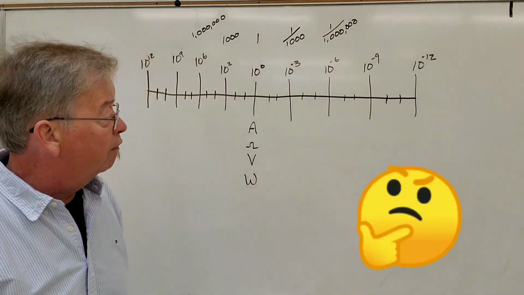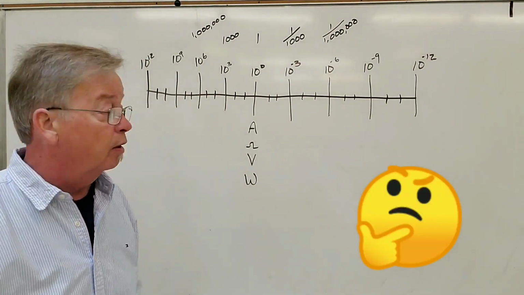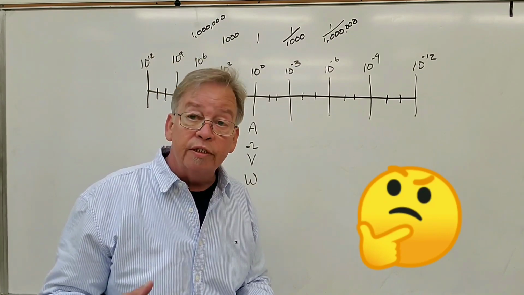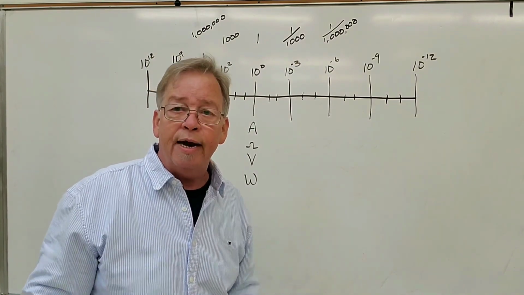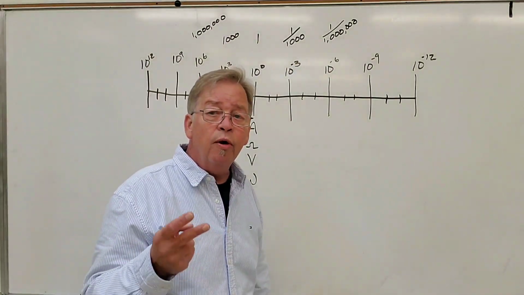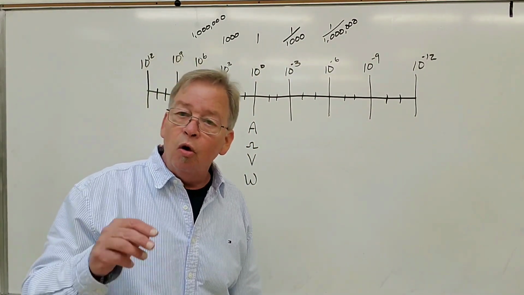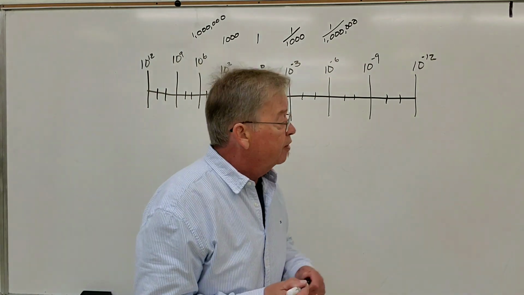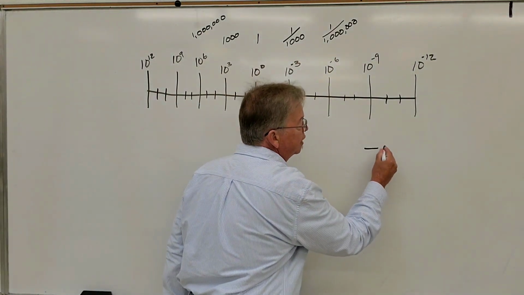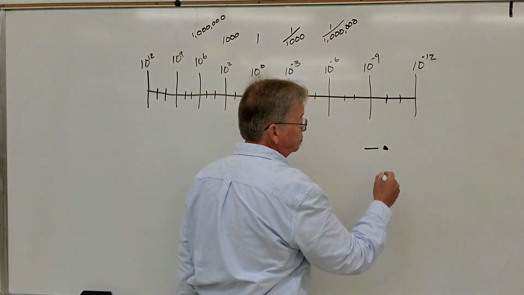So you might be asking yourself, well, why is it that you have these particular column weights emphasized, the ones that are divisible by 3? Why are they the ones that stand out on this number line? Well, I got to tell you, there's 2 ways to do exponential notation. There's what they call the scientific method, and then they have the engineering method. So first of all, the scientific method, and it's all about the format. The scientific method, you can only have 1 digit to the left of your decimal point.